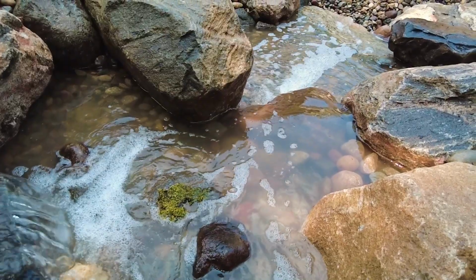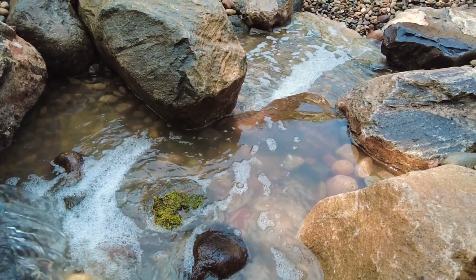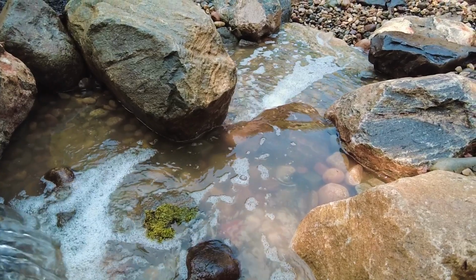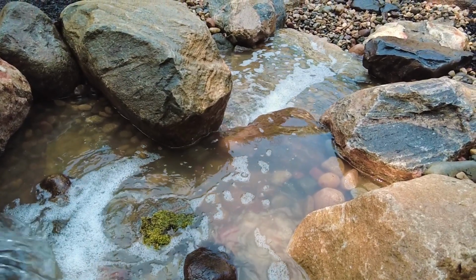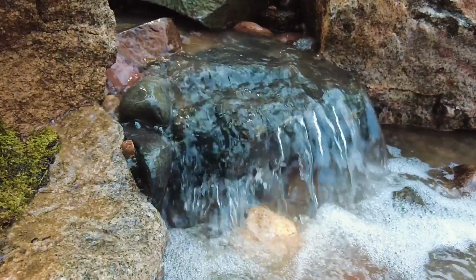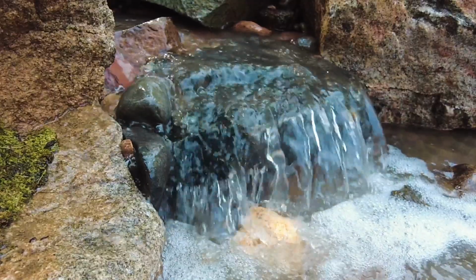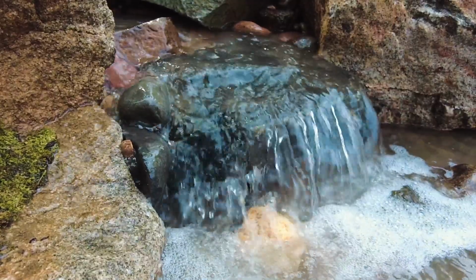I love the way this turned out. I'm gonna show you some of my favorite things in just a moment here, but I am just very excited that we were able to get this done in such a short amount of time. But the more important thing is how awesome it looks. We were able to help out in the yard by scraping up a bunch of the weeds, some of that creeping Charlie. We used our excavator to get rid of all that. So she has a blank slate to get started when she puts down her grass seed, and hopefully we can get a nice bed of grass going here.